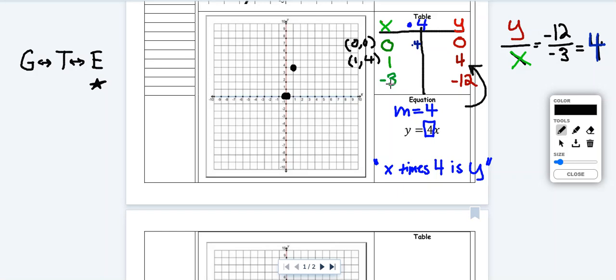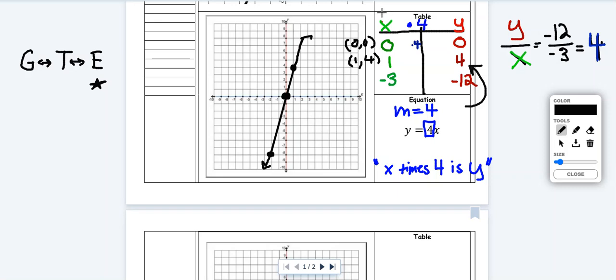And then our last point was a little odd, because it's going to go off our graph. So I'm going to graph a slightly different point: -2, -8, which would also be on our graph. That's -2 times 4. Now that I have my points, I can connect them together to make a line. And you notice that they form a straight line. These weren't the only points that would be possible on the line. They're just the ones that we chose to graph.